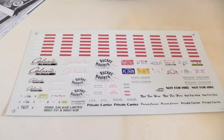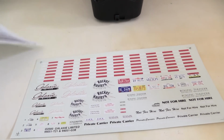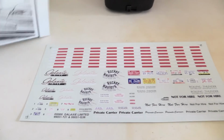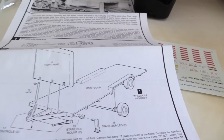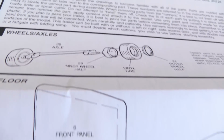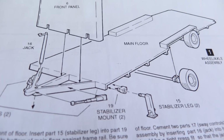That's a good one. Anyway, I don't think there's a real good reason to go through the instructions unless there's something that I can't identify. Wow. Never mind, I guess we'll do that because the instruction sheet, that is the whole thing. All the instructions. Just tires and wheels to axle, the walls, axles on there, little stabilizers.